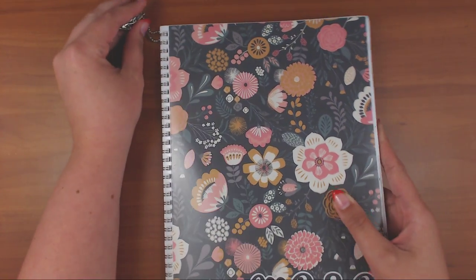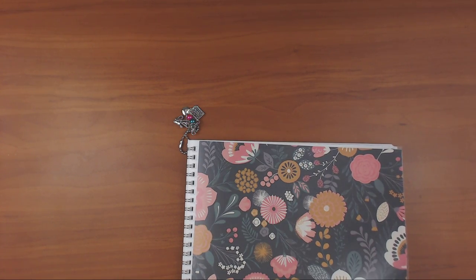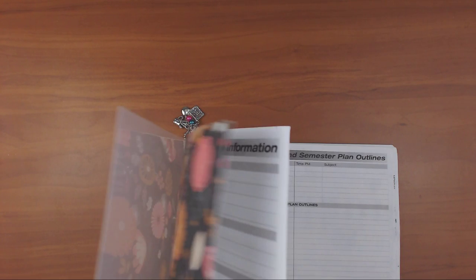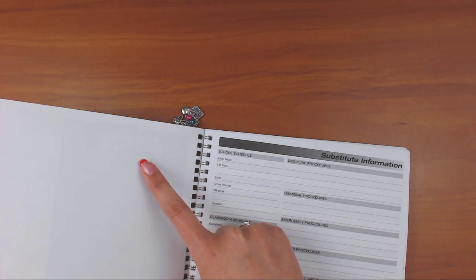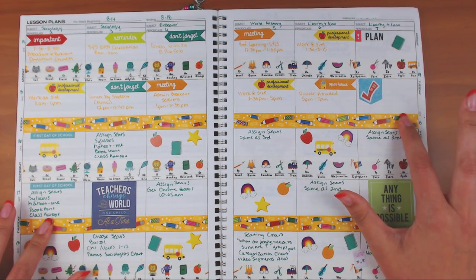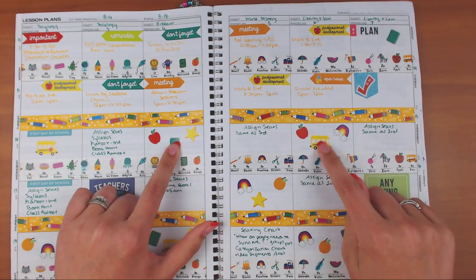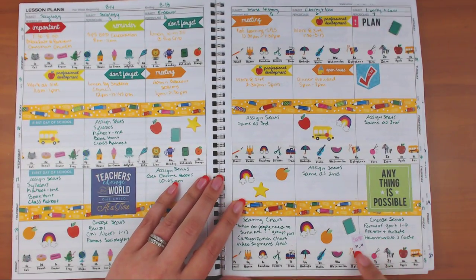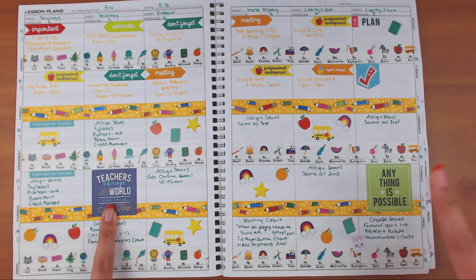This charm is from Beataholic — she made that for me. Let's go ahead and get started. I'm going to pull it forward a little bit to turn the page so I don't hit my mic. Here's the first week of school. The washi tape was from Dollar Tree or Target, the stickers were from a Target sticker book, and some stickers are from Sahili's Designs and the Happy Planner teacher sticker book.